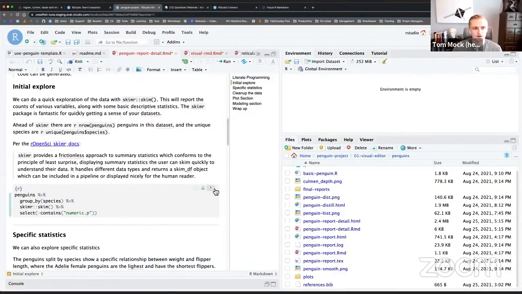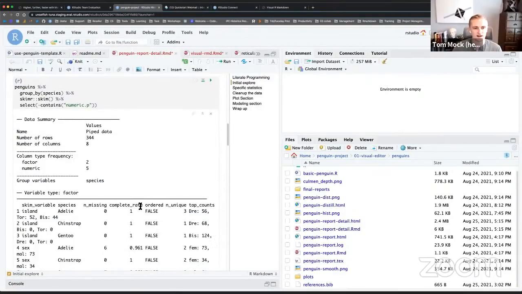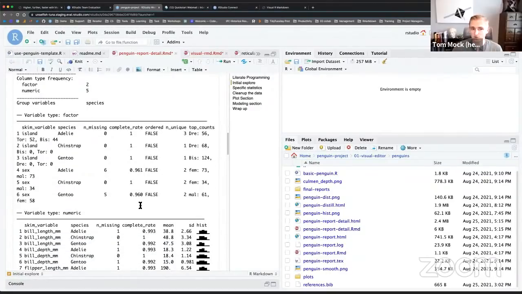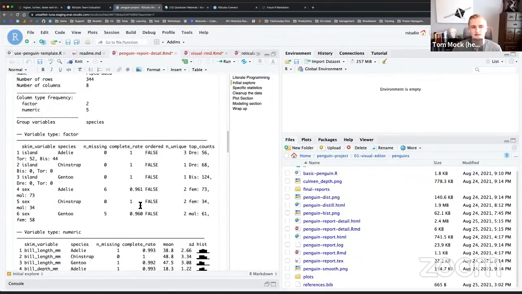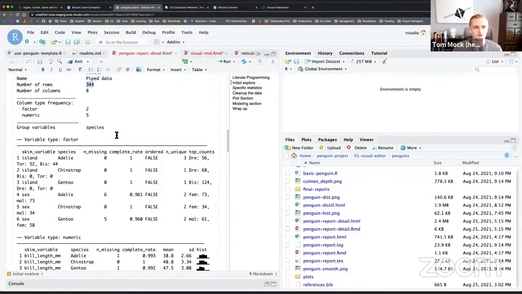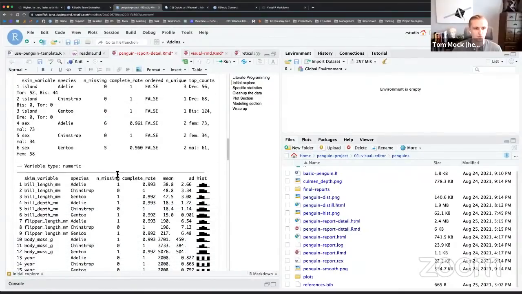And what we're going to do is do a quick skim of these data. So if you're not familiar with the Palmer Penguins data set, it's basically a relatively small data set, about 344 rows, and it includes 3 different species of penguins for both male and female. This is a nice alternative to, say, the Iris data set. So you can use it to replace some of that in your workflows.